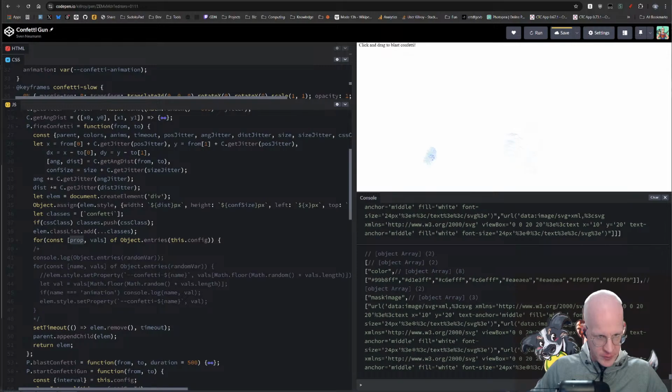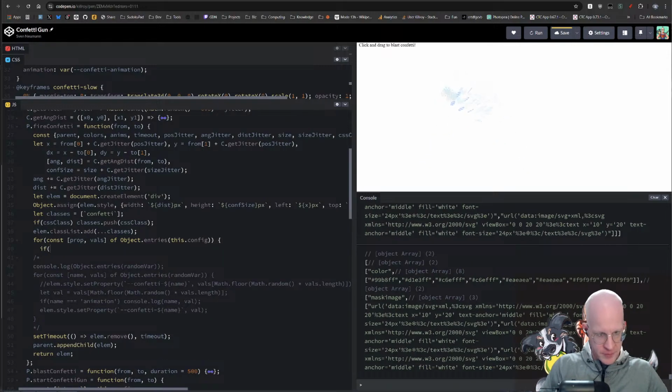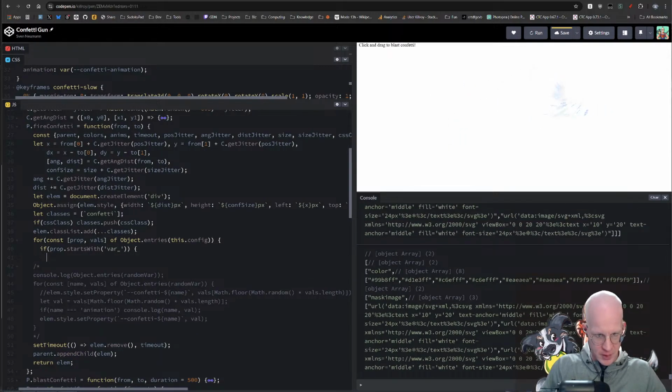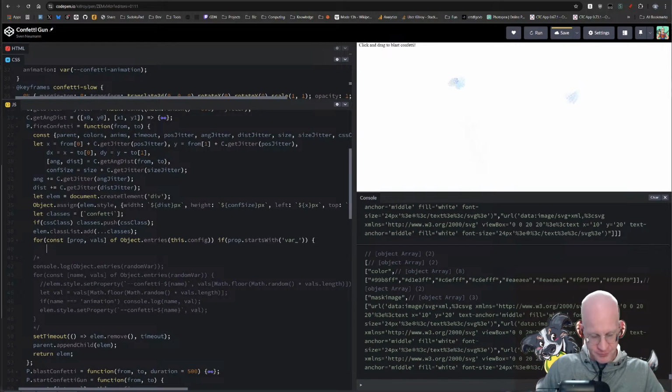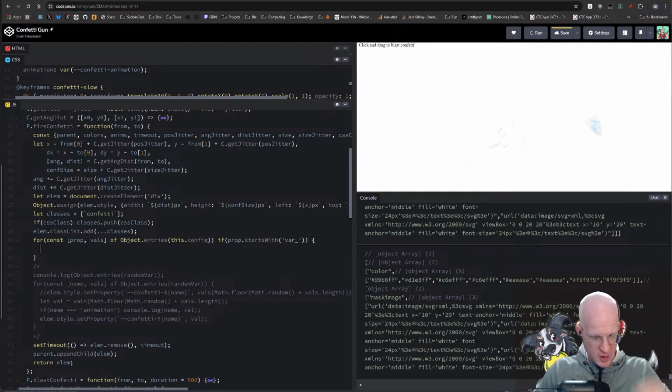Prop files. If prop, if boom, var underscore dot test prop, or actually if prop dot starts with var underscore, we'll do a thing, right? Good enough. And then we'll do all that.